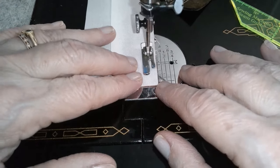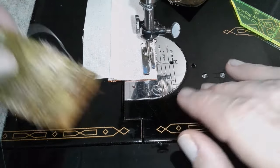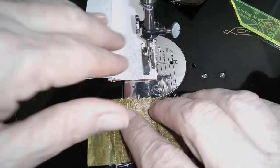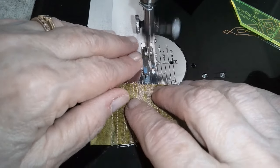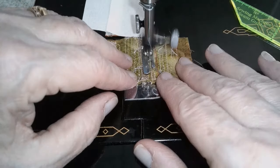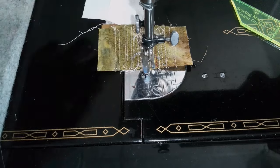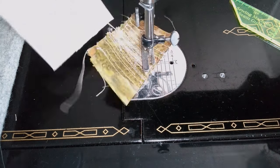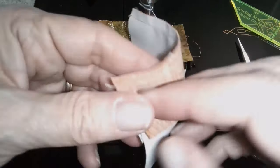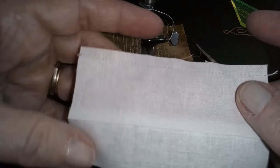I personally, and it is a personal preference, I'm not saying you should do things one way or another, but I personally do like to go just a little bit slower, but staying steady, whether you're going fast or whether you're going slow, is always a good idea. When we stop and start, we can easily kind of jerk our fabric over a little. Now, I'm not sure how well you can see this stitching, but it sure looks beautiful, nice and straight.